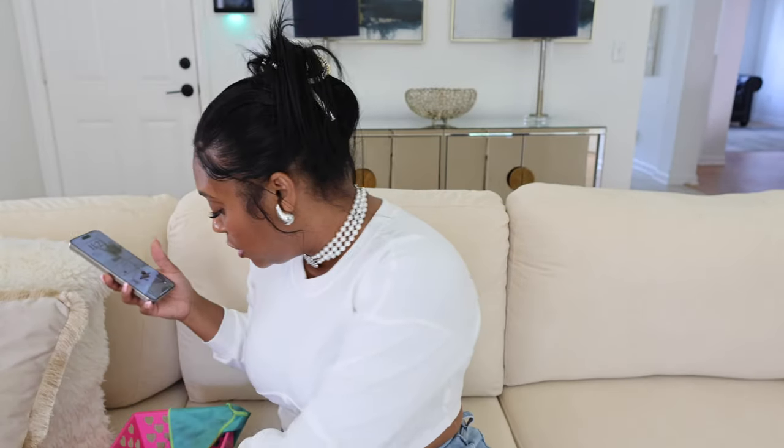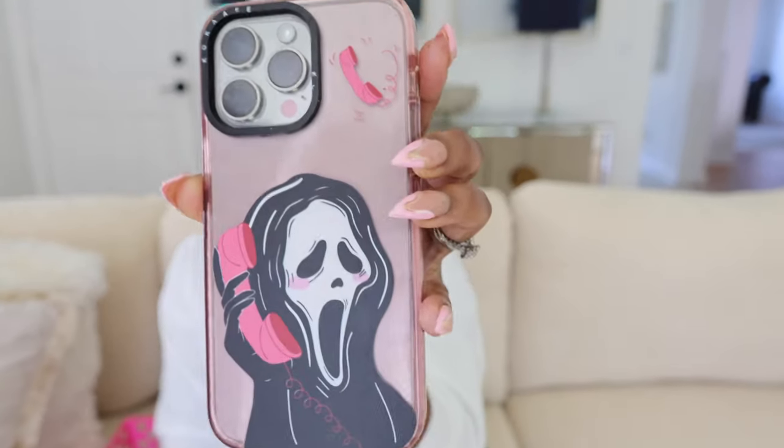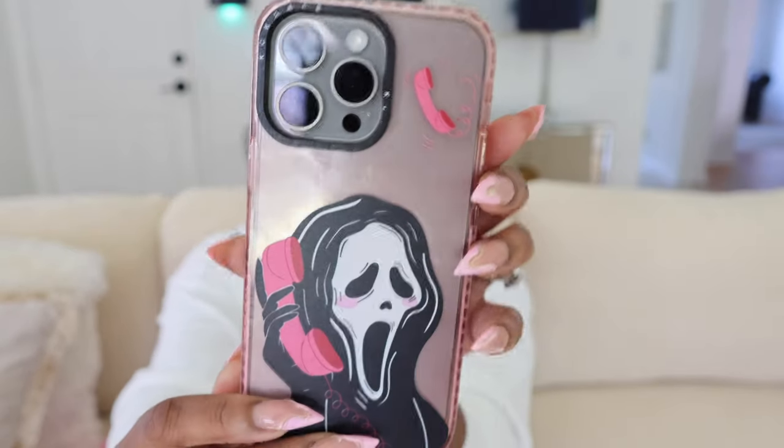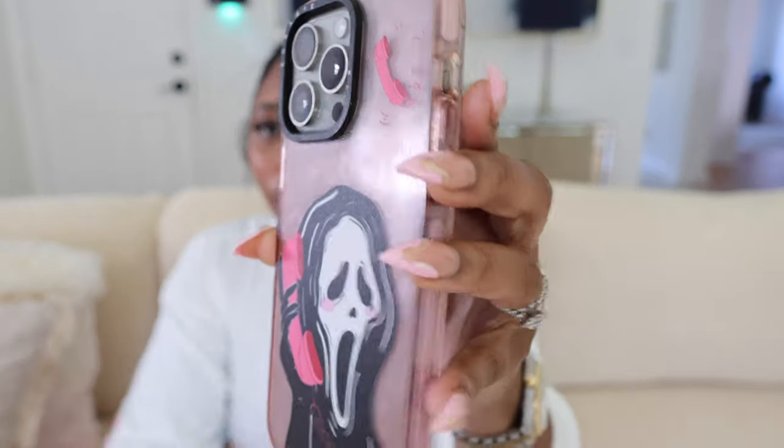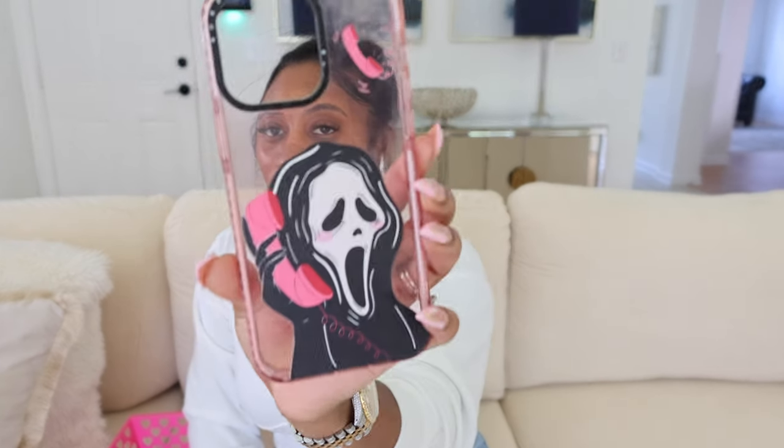Some cases I'm just over. And then we got this case — I know y'all, I love Scream. I think I've seen Neek with this case, but I saw it on Amazon first. Y'all see this? So cute — light pink on the side, light pink and clear. This is made for the 14 Pro Max as well, I'll link it below, but I love this case. Y'all, we might have to put this on for October — what's your favorite scary movie? I love Scream. That's the case without the phone in it, just clear. It needs to be wiped down. So cute.